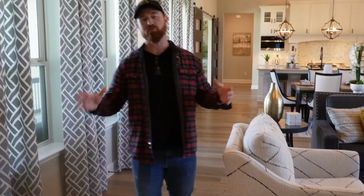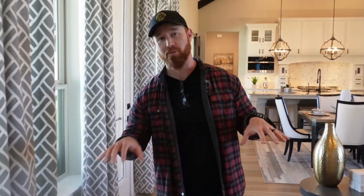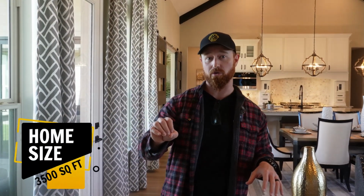So Texas Homes, as I mentioned earlier, they're an option builder and they build some beautiful homes. Now their floor plans in this neighborhood do start in the mid 600s and they go all the way up. This floor plan that we're talking about today is just under 3,500 square feet and it's gonna be 4 bedrooms, 3.5 bathrooms, which means everybody gets their own space. And this floor plan starts at about $770,000. And to be honest with you, for everything that you get, it's hard to find a house that has this much, with this much land, this close to the city for that price. Absolutely amazing. What do you think, Johnny?